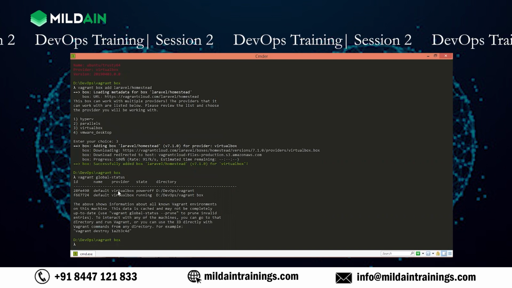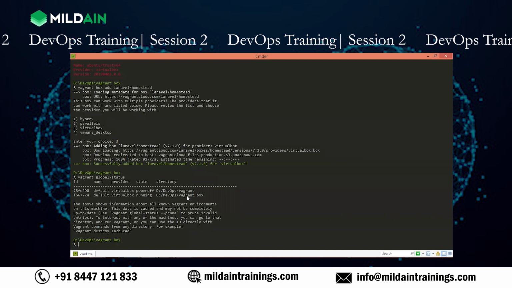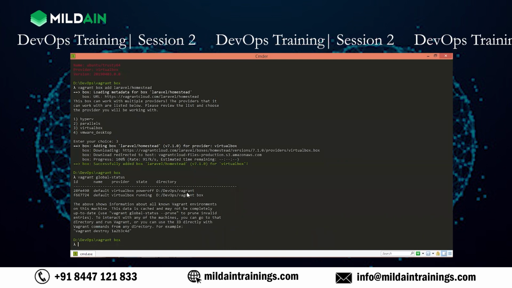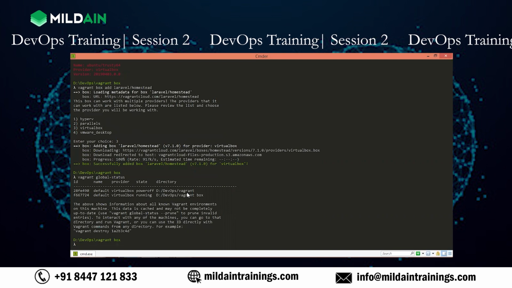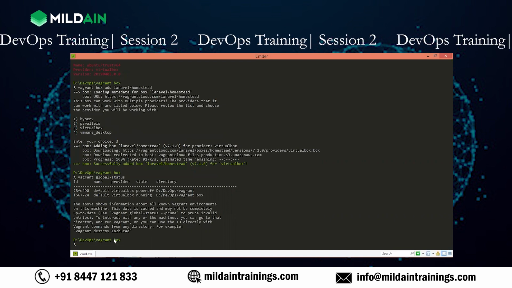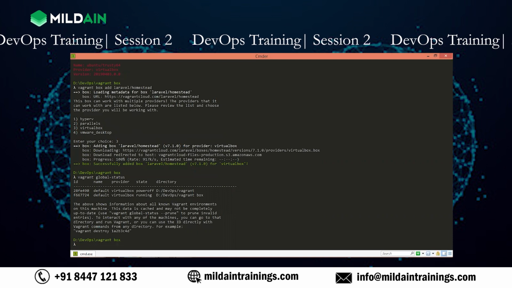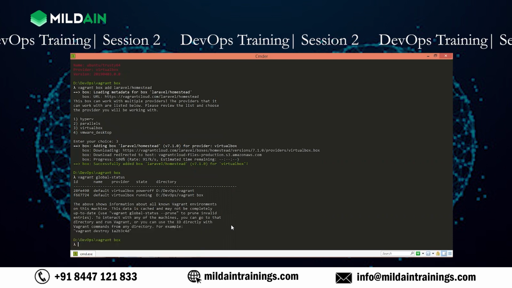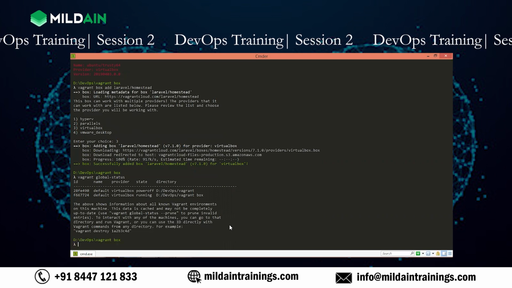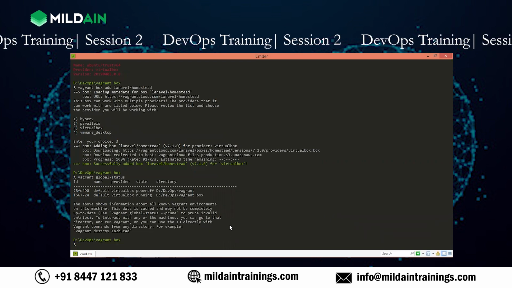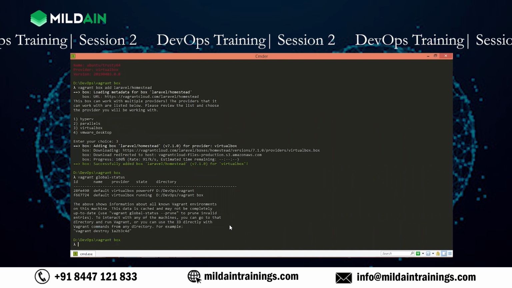If we have two projects, one in Vagrant and one in the Vagrant box folder, where we have created two different virtual boxes, it shows them. Suppose we have four projects, it will show that four projects are in the current Vagrant environment, where each Vagrantfile is one project. Clear?